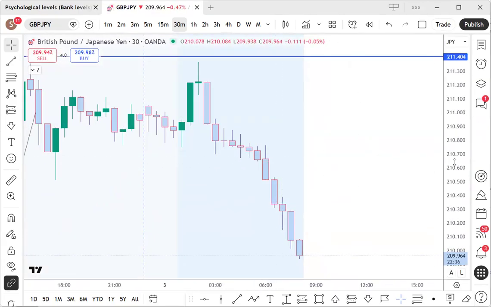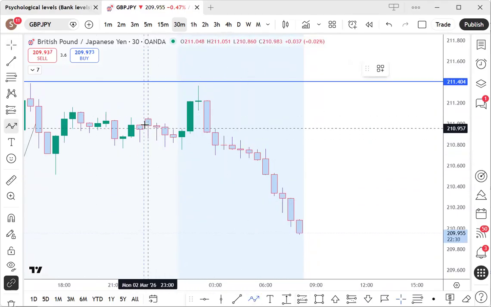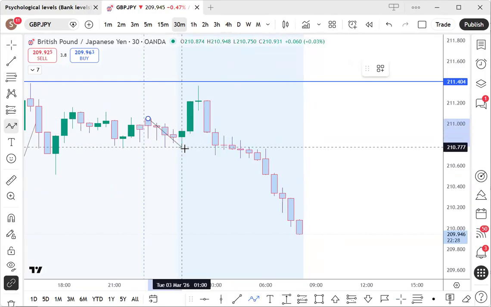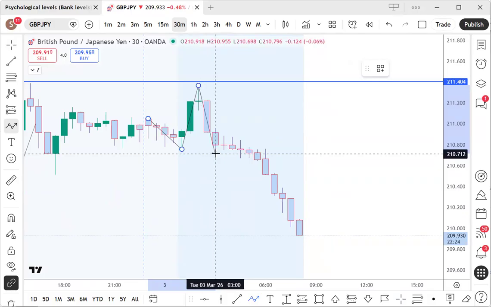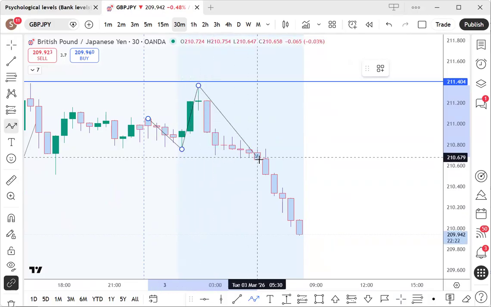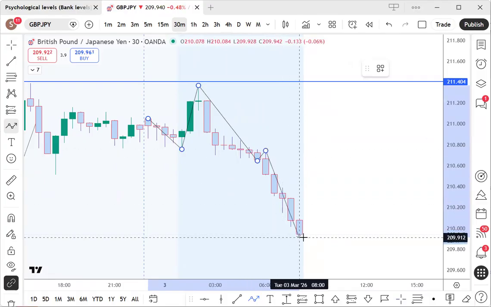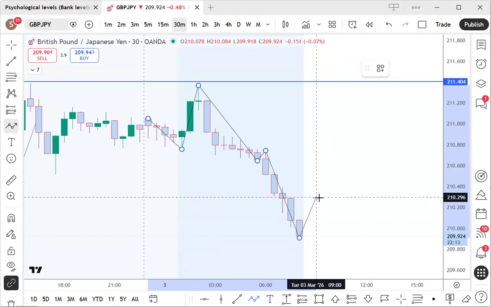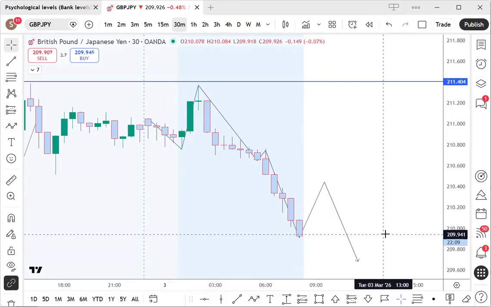So for those of us trading pound yen, pound yen is actually falling very nicely. We have something like this, came down, went up during Asia session, and then eventually you have a break of structure, maybe somewhere down there. You see a small pullback, and then it's just flushing down, right? So we expect some sort of pullback at some point, and then for it to continue downwards.